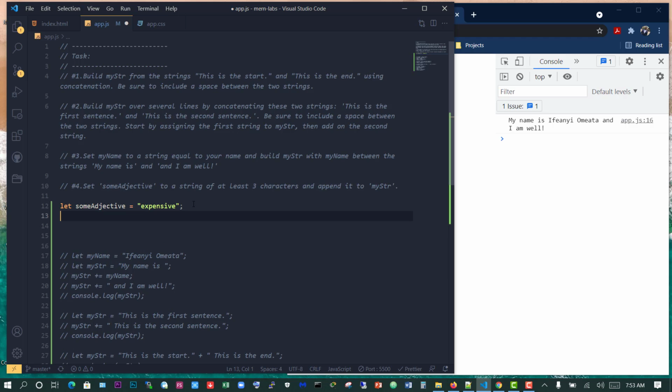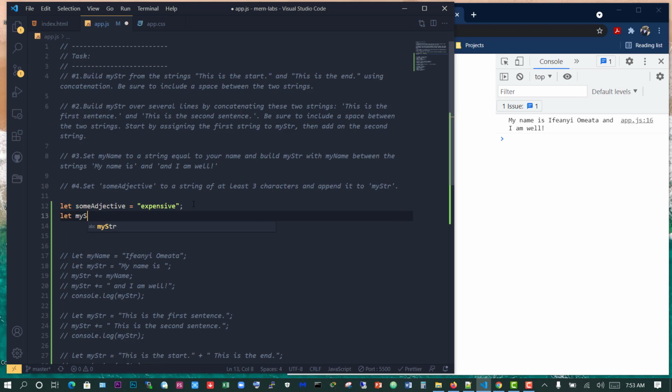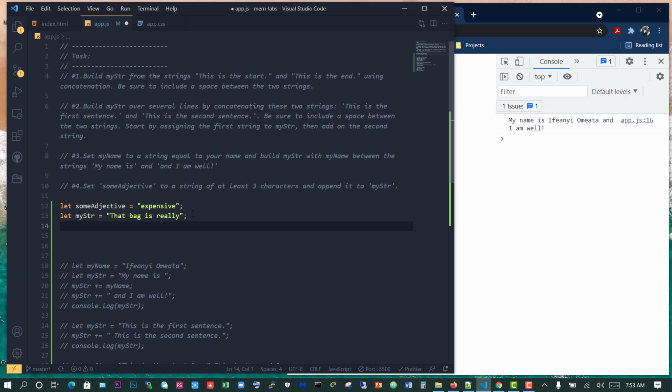Right. So I'm going to now create the string. Let my string be equals to that bag is really, and now I need to create the full statement.